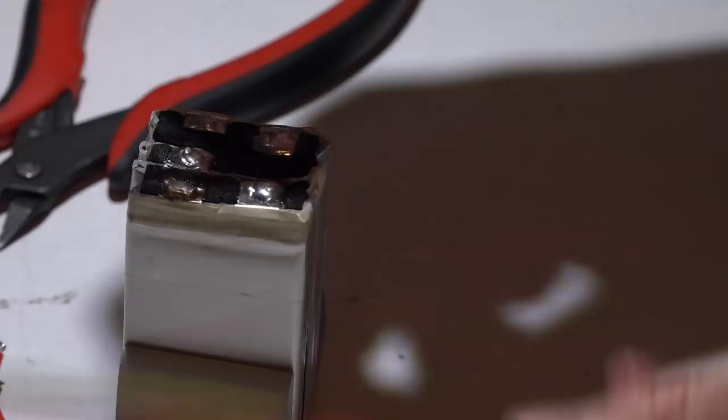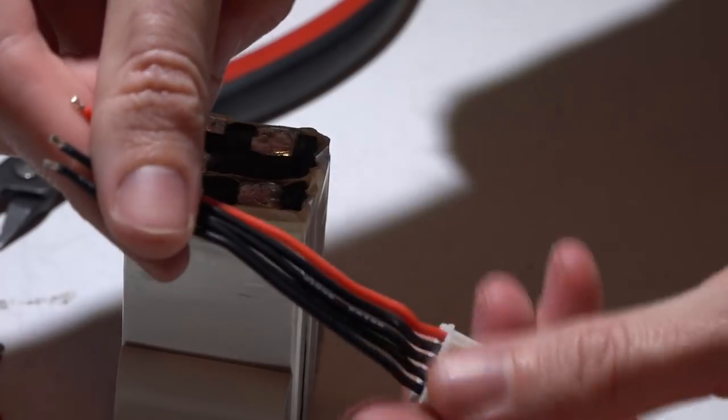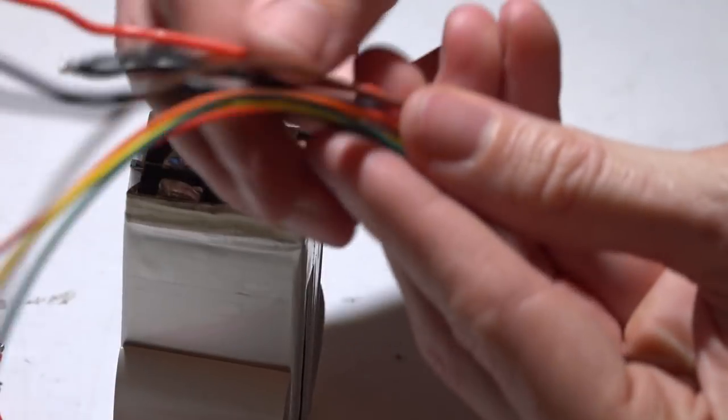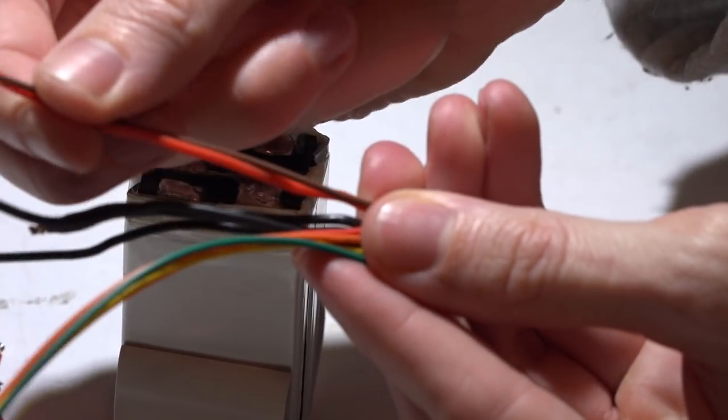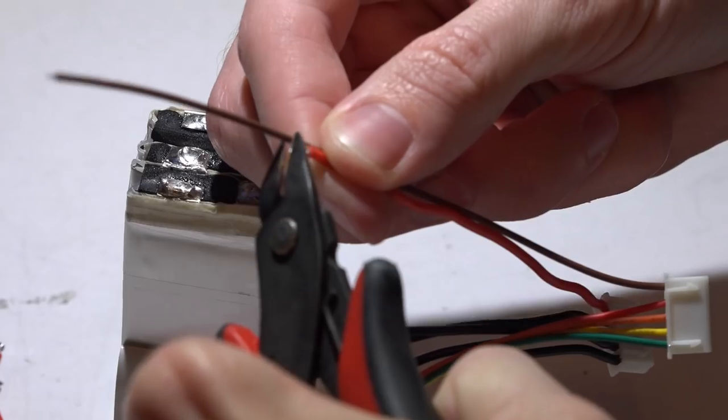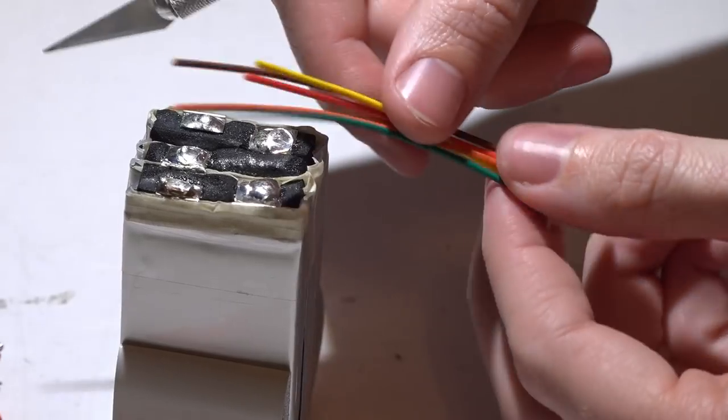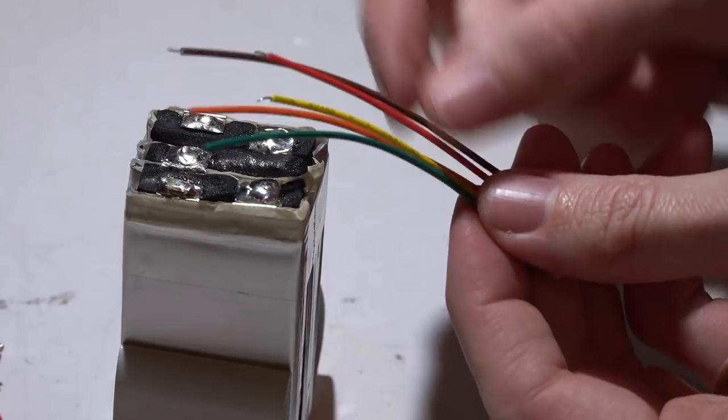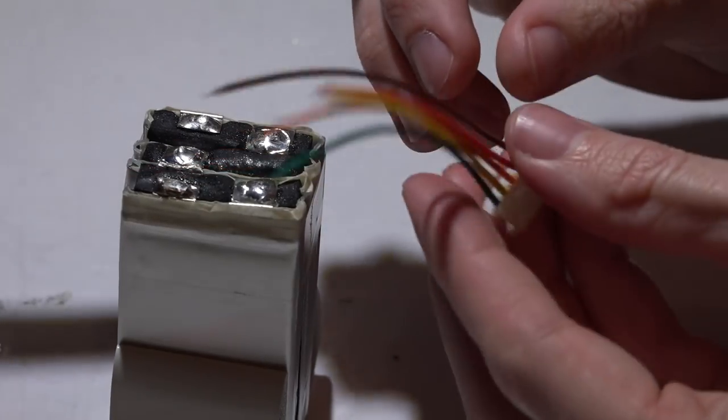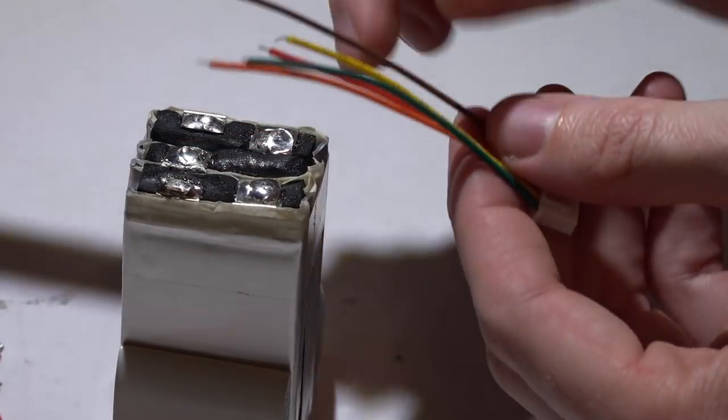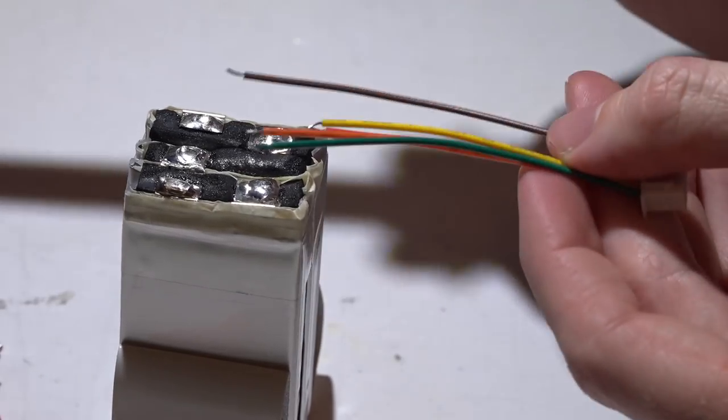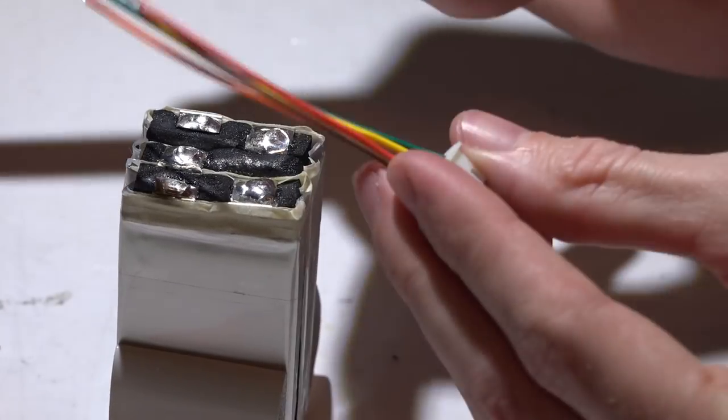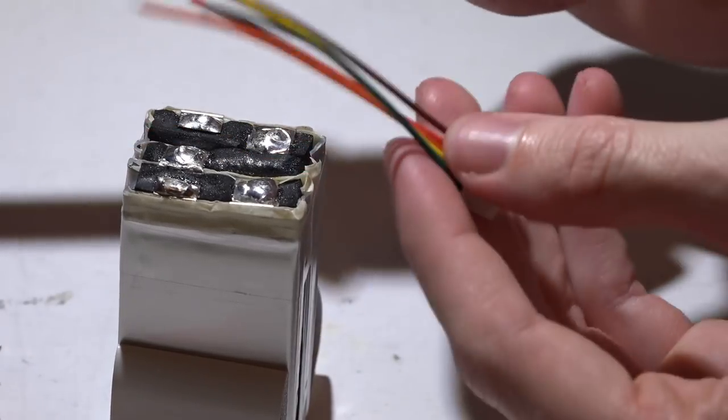There we go. Now you want to take your new lead and cut it to length. I like the length of this lead, so I'll be cutting all my wires to the same size. I'm going to do this off camera just because it's faster, but you get the idea - just line up two at a time and then cut it. Okay, now this is cut to size, so I just want to expose some of the tips and I'm going to pre-tin the ends. Now it's ready to go on. When you do this, absolutely make sure you not only have the wires in the right order, but also you have the connector facing the right way and not like upside down or anything. Like I said, you'll fry something when you go to charge the battery.